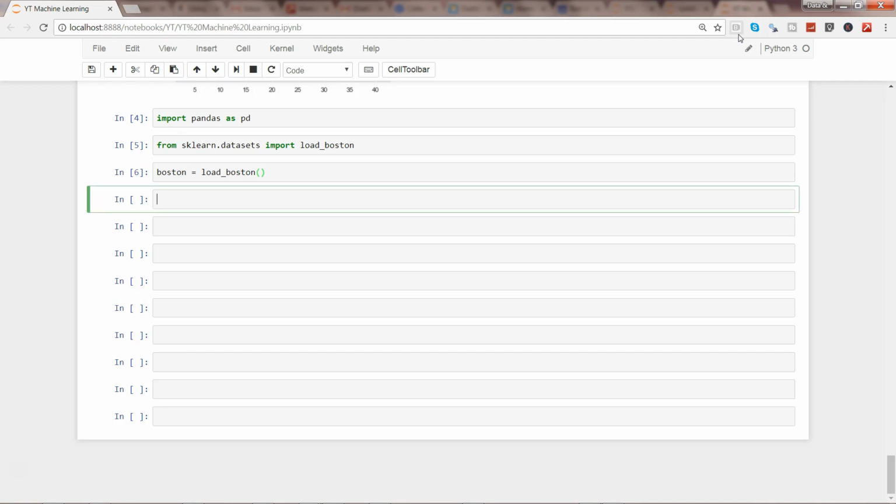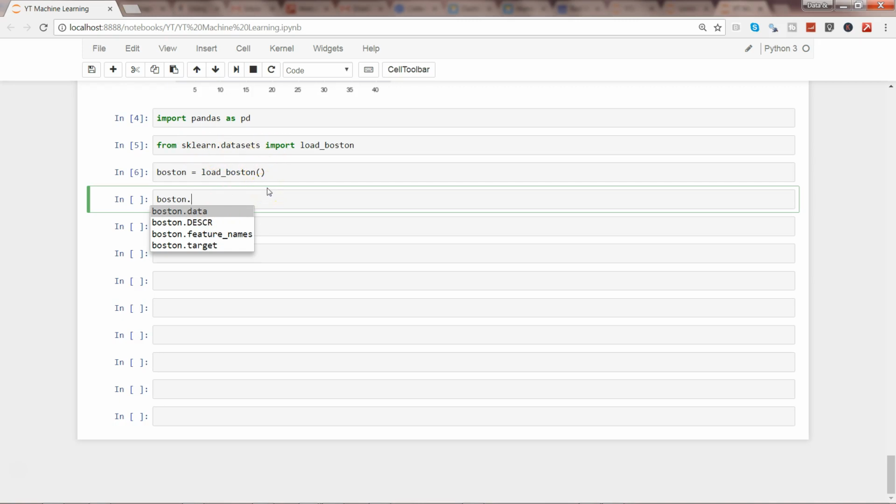So here I am with the Boston object. All of that information, which is present as part of the dictionary, will be present over here, and I can now further manipulate it. If I write boston. and press tab, you will see that it has a lot of information, like data, which is basically all the independent variables, if I talk in machine learning language, and the target, which is the dependent variable. The target is dependent on all these independent variables for prediction, and that's why from scikit-learn, which is a machine learning library, you have this dataset.